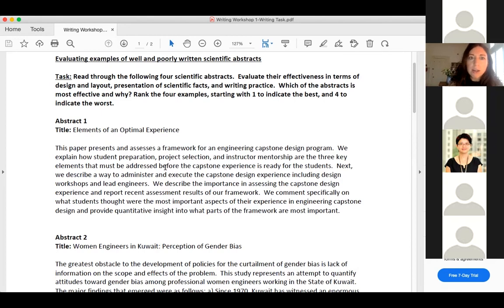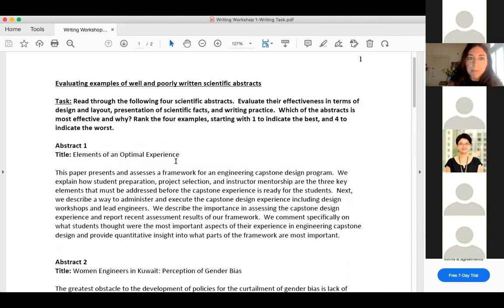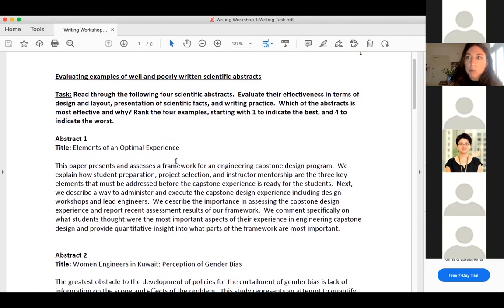Okay, so I'm going to leave that on the screen, and hopefully you might have your own copy anyway. And just have a look through, and we're going to discuss in about 5 minutes before wrapping up the workshop then. So I hope that sounds okay to you, but let me know if there's any issues, okay? I'm going to have a look at your questions as well, and I'm going to answer perhaps after the abstract exercise. So I'll leave you to it for 5 minutes, and then we'll come back, reconvene. Okay.